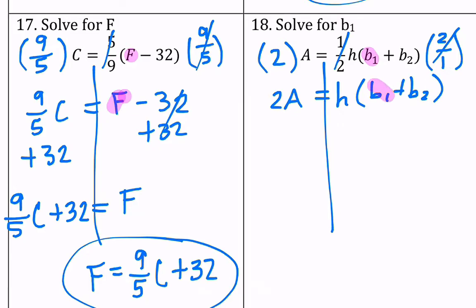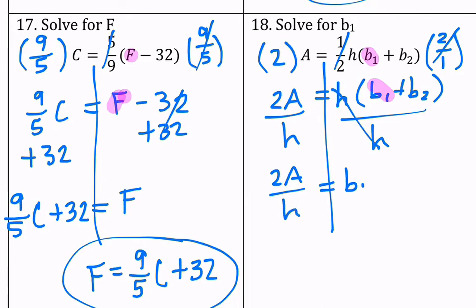Remember, this is what we're trying to get by itself. So before, still, the inside of the parentheses is off limits until I get rid of this h. So we know parentheses means multiply. That says h times this stuff. So to get rid of that h, I do the opposite. I'm going to divide. I'm going to divide by that h I do not want. So my 2a over h falls down. The h on top cancels the h on bottom, so b1 plus b2 drops.